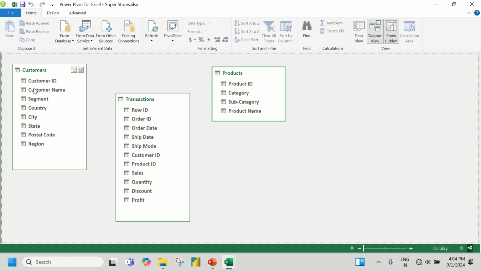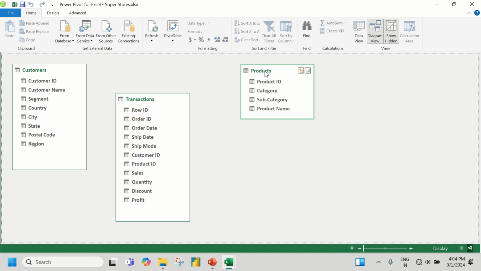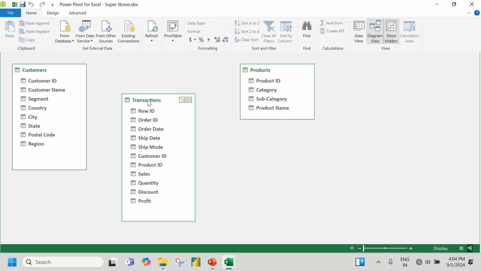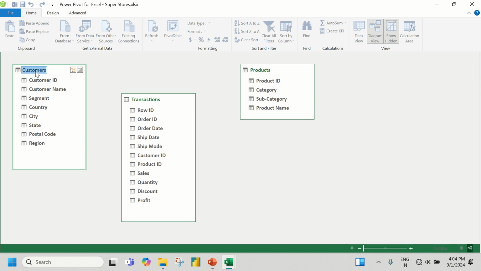I just renamed them. Here the customer ID is there, that means it's a customer table. Here I have the order ID, that means it's a transaction table. Here I have the product ID, which is a products table. Now, do you know the common keys? You remember? Just do a double click on the table header and change the name. Just change these names to customers with the customer ID and all, transactions with the row ID, order ID, products with the product ID and category, and so on. Just rename the three tables so that it will be easy for us to build the relationships.